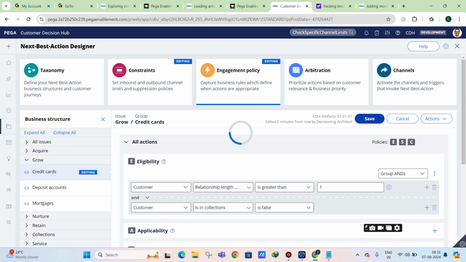So you are adding the suppression rules at a group level. That means, let us say there are 10 credit cards. For all the 10 credit cards, the same logic will be applied, whatever you add at a group level. When we are accepting the offer, we are restricting. When we are rejecting the offer, then also we are restricting. That's what we are doing here. We'll see this engagement policy again in tomorrow's session, but I just covered the contact policies and suppression rules as part of today's session.